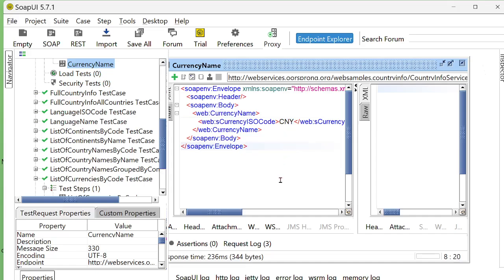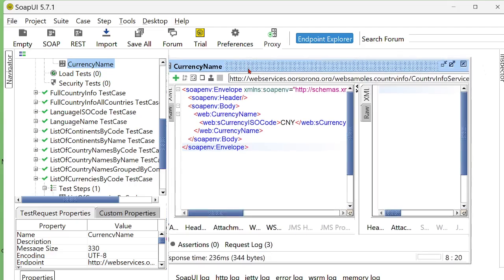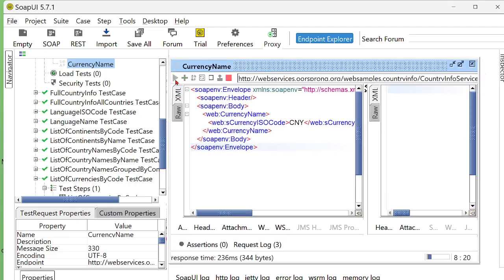XML supplies a parameter. Do not forget that all SOAP requests come in envelopes. In envelopes there is a header, there is a body. Inside the body, operations request name. And execute it.